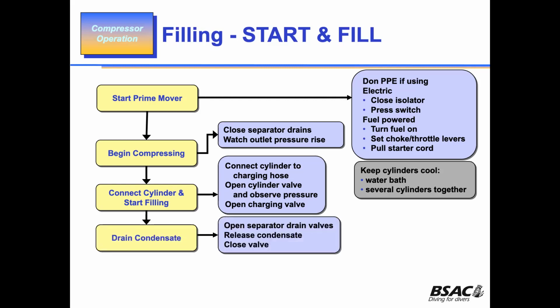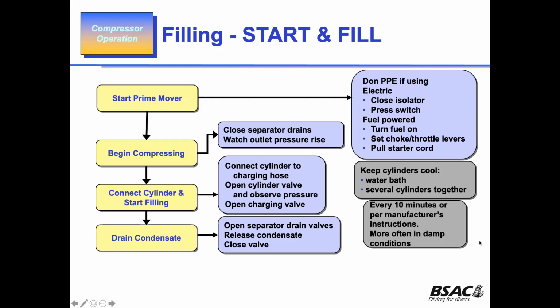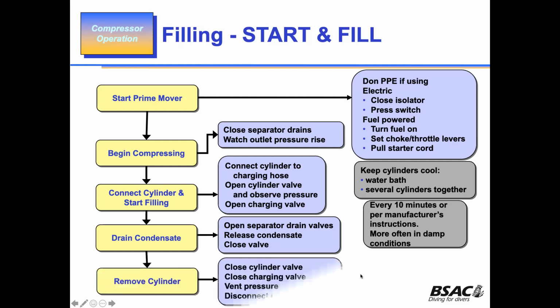And drain condensate. Normally if you're running a small portable compressor, you just crack the drain valves about once every 10 minutes and drain off until there's no more moisture coming out, right? And you'll see a change in the sound of the compressor. And every 10 minutes, oh, look at that, eh? Pretty good, wasn't I? Must have read this one before. And remove the, sorry, cylinder.